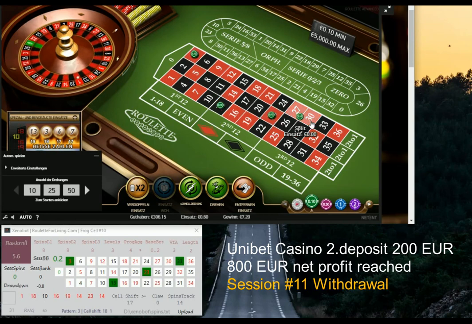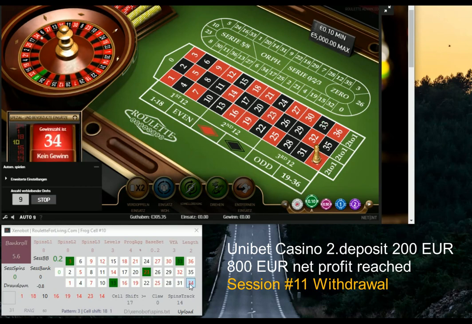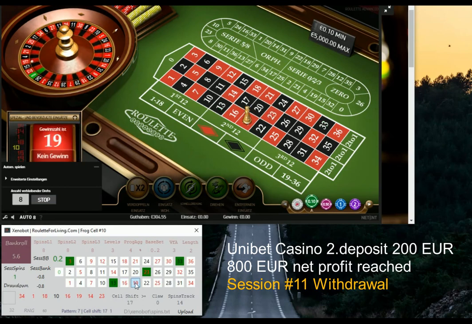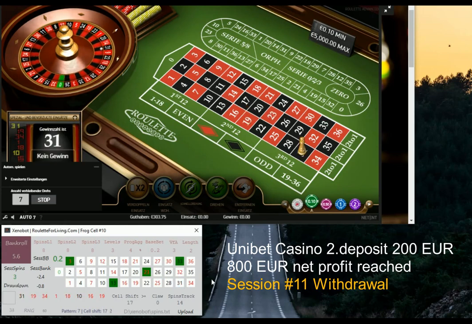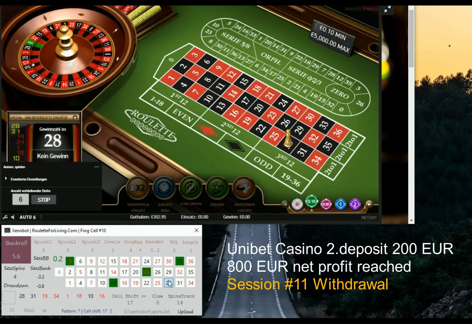That's the logic behind it. And recently I received several questions whether I could also play with Xenobot somewhere else, so other online casinos. So I decided to take this stack of around 300, or maybe I will start again with 200, and I will play at Casino Club, as I want to also see how the Xenobot app will perform there.